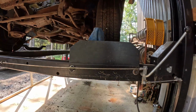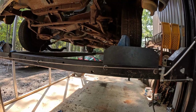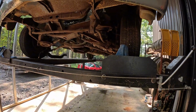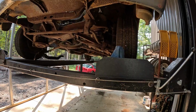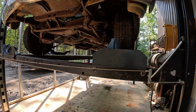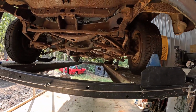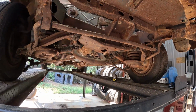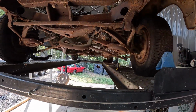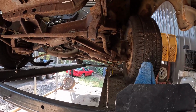I should point out, this is not my shop. This is not my lift. I'm bumming over at a friend's house because I help him out a lot with his cars, getting them running and keeping them running. And he's got no problem with me bumming a spot here and there to work on my own stuff. And I much appreciate him for that. And his wife, I appreciate her for her patience too. Should also mention my wife for letting me do this. But you know, it's all part of good relationships.